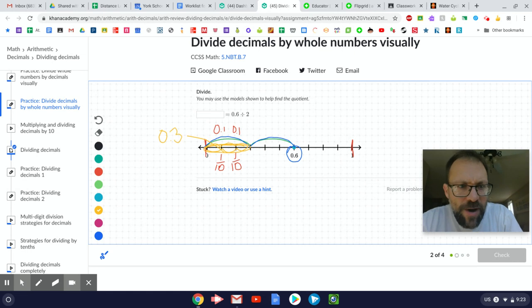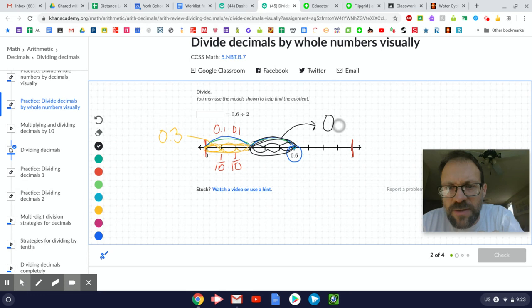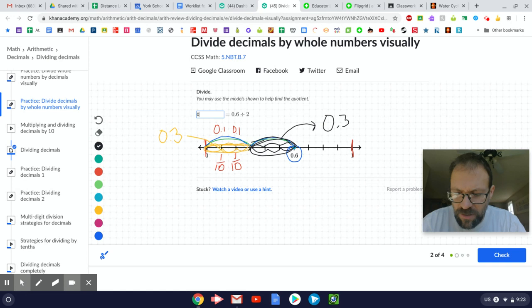And in this hop here, let's see. I see one, two, three. One, two, three. Yep. There's three hops inside of that. Inside of that, one big leap. One big leap. So that's three tenths. So that's the answer. Six tenths divided by two is three tenths. Zero and three tenths. So I'm going to go ahead and hit check. All right.